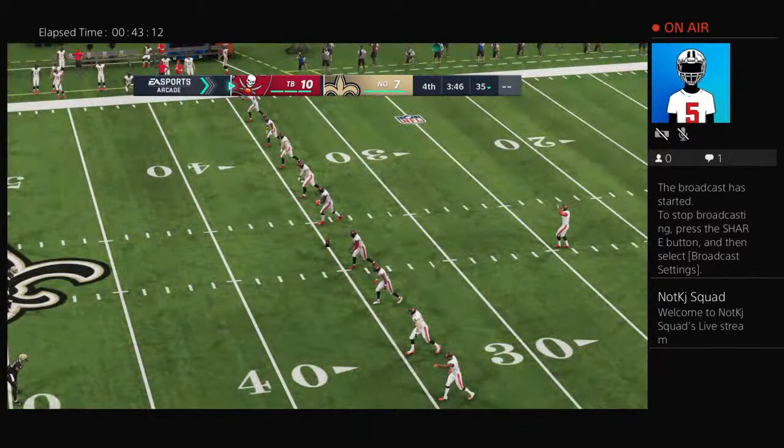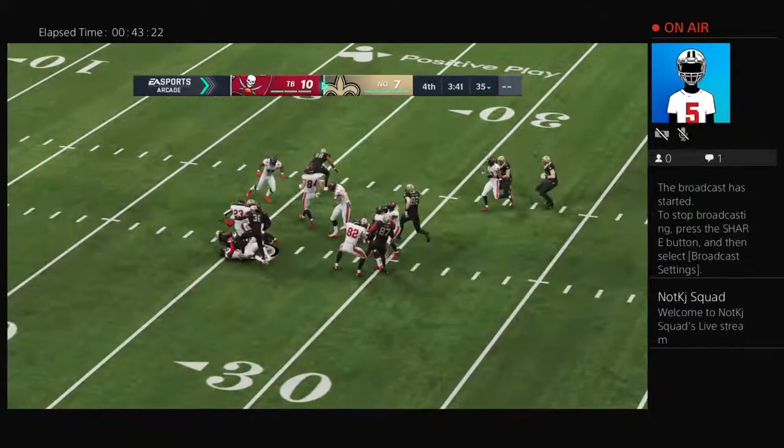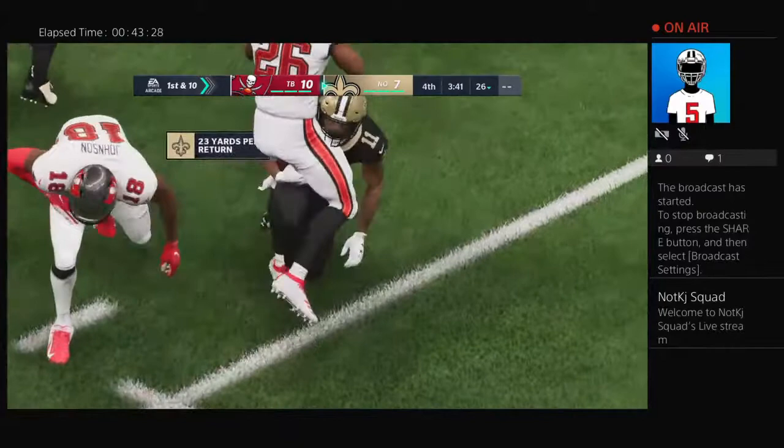The punter Pinion now to kick this one away for Tampa Bay. Here's Harris to return it, and takes this near the 25. Just a little pass there. Call it the 26. The Saints take over, 1st and 10.